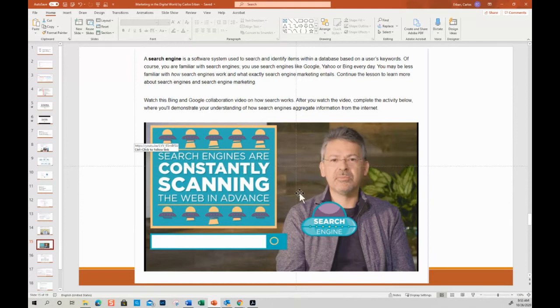So a search engine, Google is a search engine. Bing is a search engine, Yahoo is a search engine, Safari is a search engine. The most common one is Google, but actually Google was not the most famous one. The original one, when I started using the internet, or one of the original ones, was AOL, America Online. And then you had Netscape, and then for a long time, Yahoo was the most popular one. And then Google basically has kind of taken over.